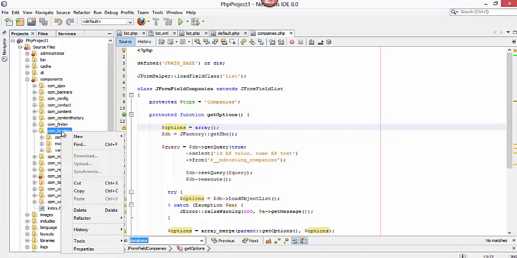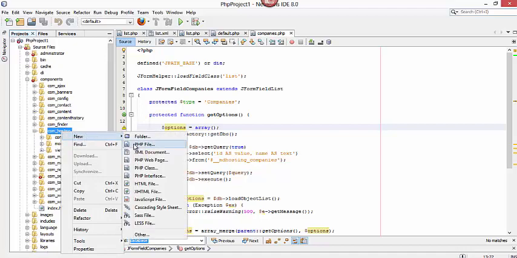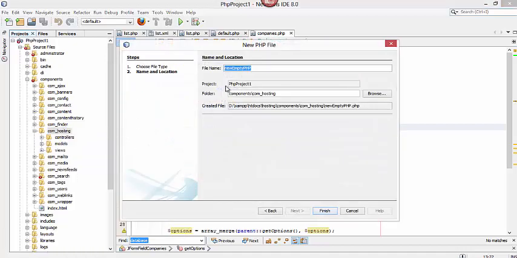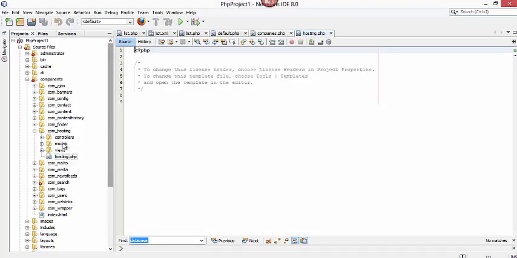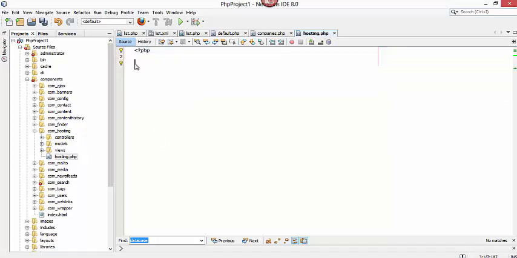Let's create a PHP file named hosting. Under the hosting PHP file, let's go this one.